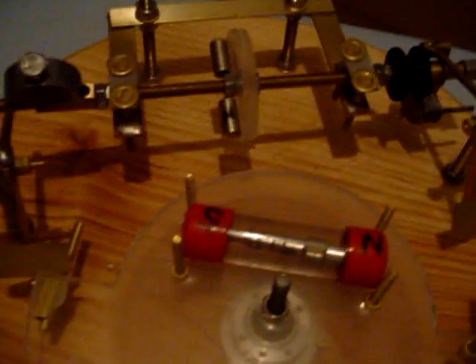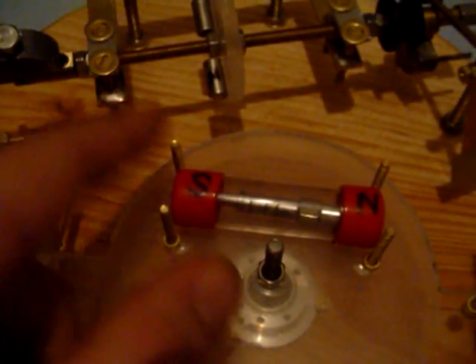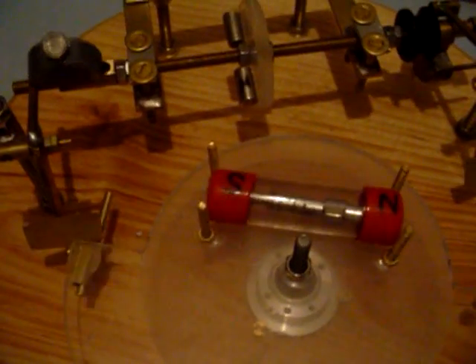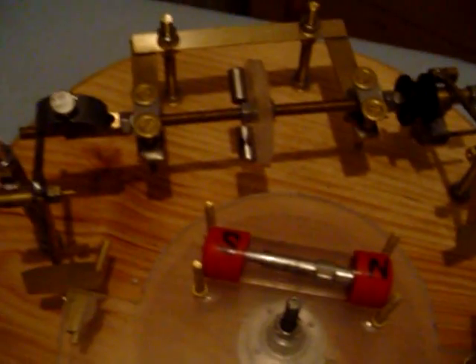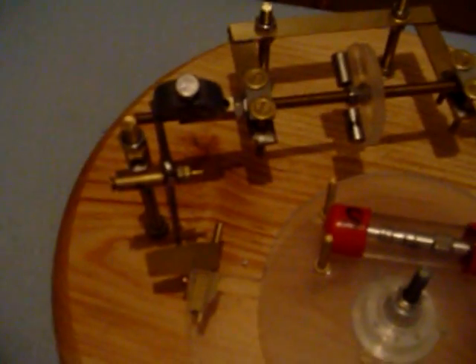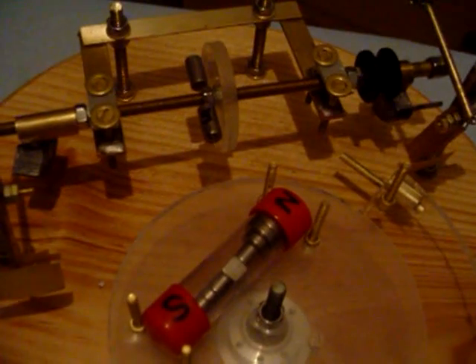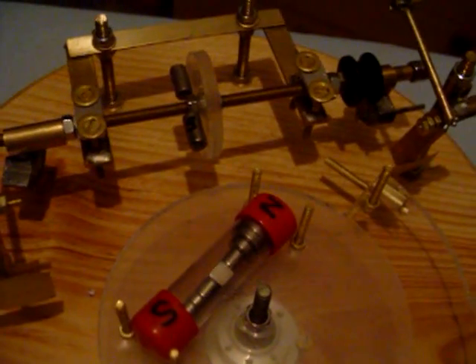So, how does it start off? Well, I've been wrong again. It appears that the South, in the start position, is being attracted to the North Pole on the rotor there. And that's what starts the process off — winds the weight up on the other side. And then, once we get to the far end, obviously that will hit against the paddle, which I've got jammed against the weight at the moment so it doesn't move. And then, when we drop the weight, it changes direction. So, there we go. Let's go.